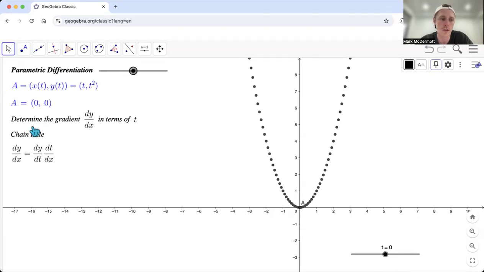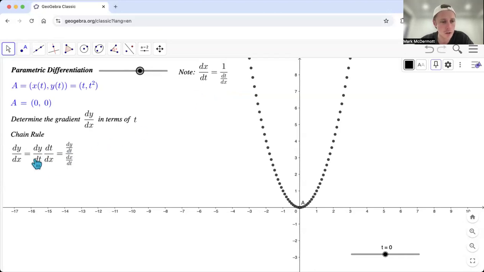So what we need to recall is the chain rule, okay? You might recall that the chain rule is dy/dx equals dy/dt multiplied by dt/dx. And I'll put some links below to explain the chain rule in more detail, but that is a conclusion that we've come to previously. And what we're going to say is recall that dt/dx is 1 over dx/dt. Again, we're treating this like a fraction. dt/dx is the reciprocal of dx/dt, okay? Just like 4 equals 1 over 1/4, that sort of idea.